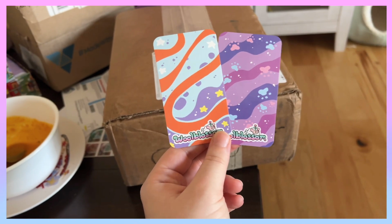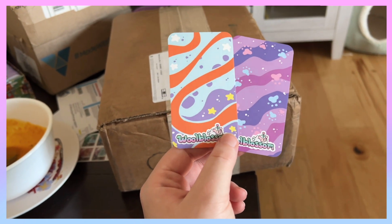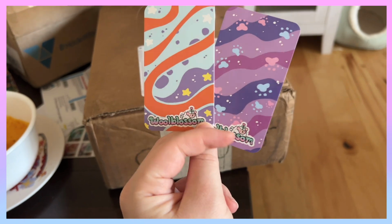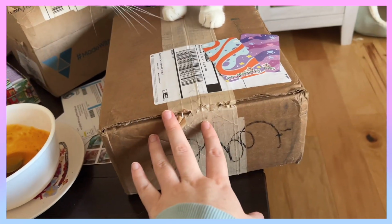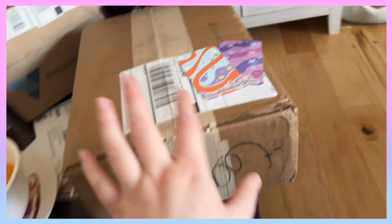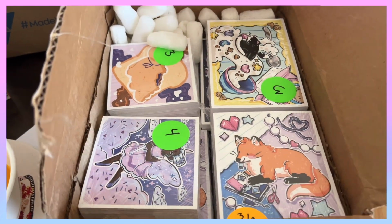Of course, I would get packages delivered today when I can't really do anything with them, but I got these two backing cards. This one is for April's Patreon, and this one is for April's shop pin, and this big box is prints for April, which I can't list before tomorrow, so that is unfortunate. But here they all are anyways. I'm so excited. Just the weirdest places to lay.